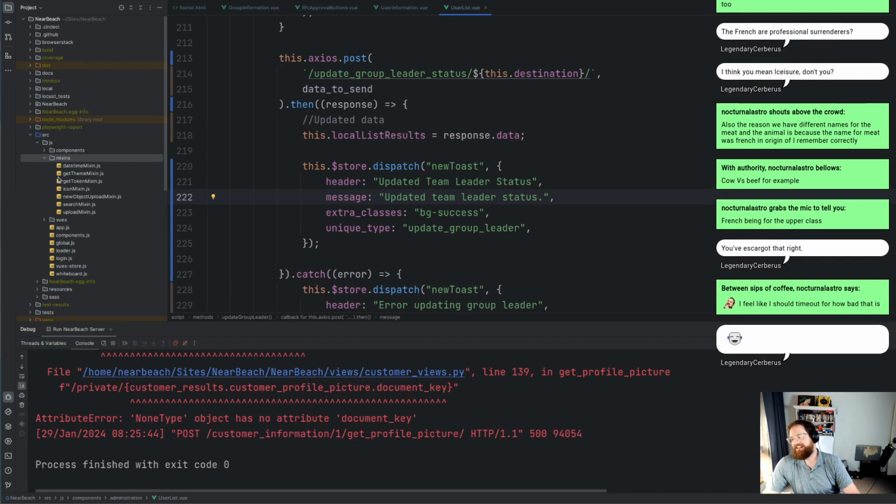Yep. The El seizure, yep, that's how you spell it. I feel like I should time out how bad that is. Yeah, I do like the puns. Sorry, Sock, you're on my mouse. Yes, sweetie. Alright.